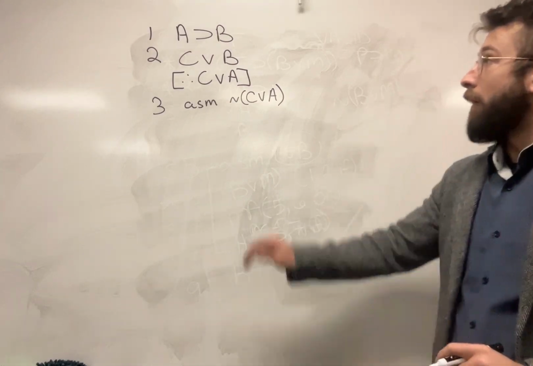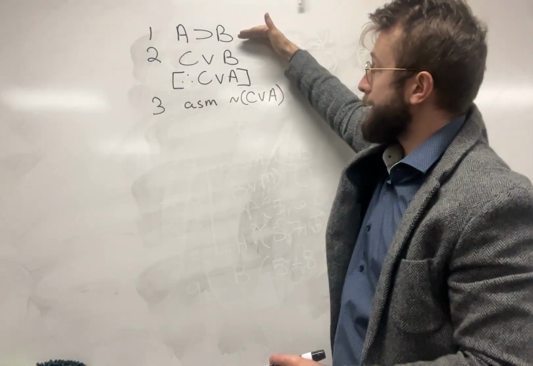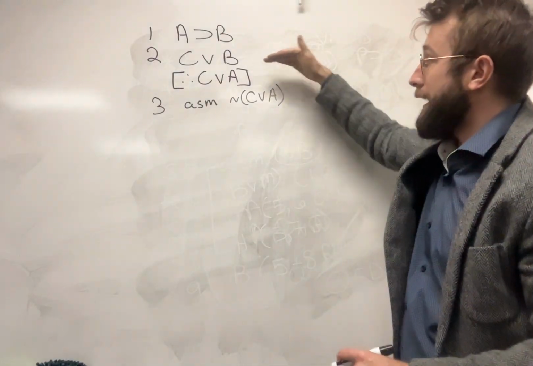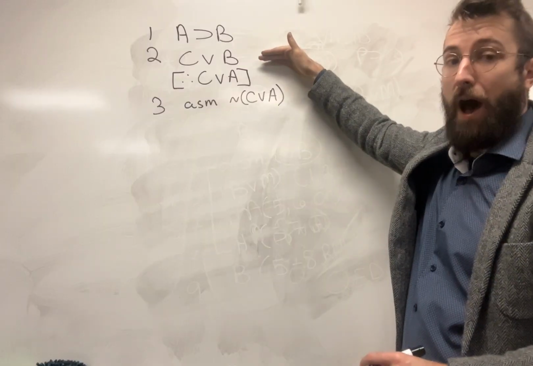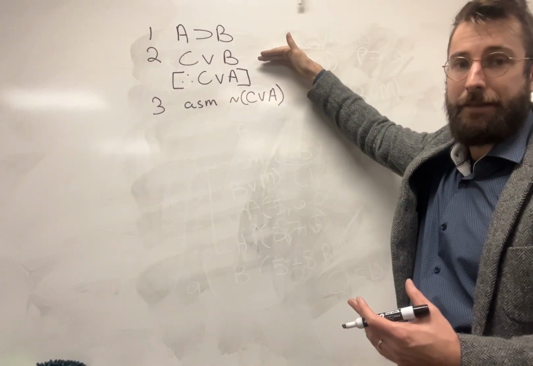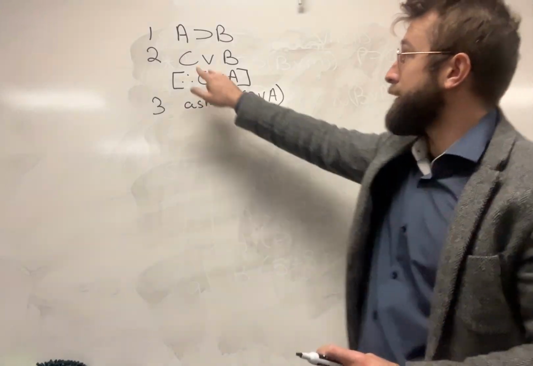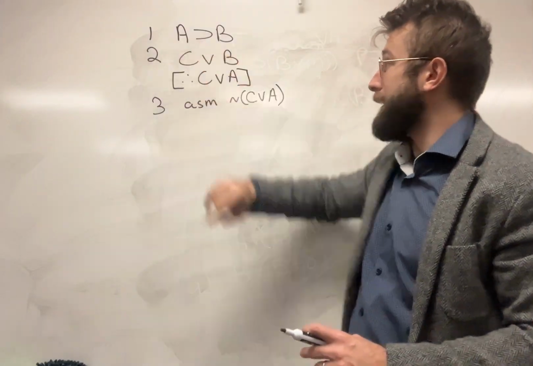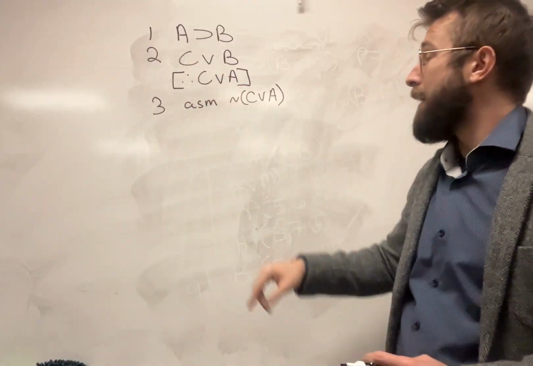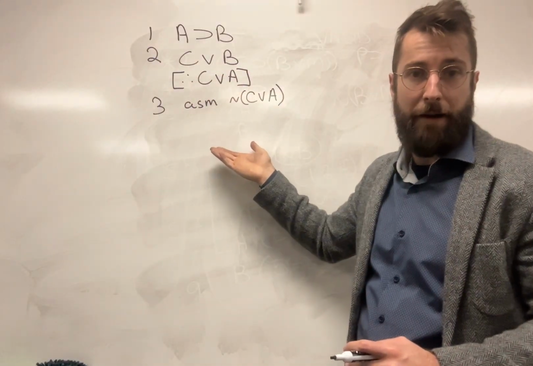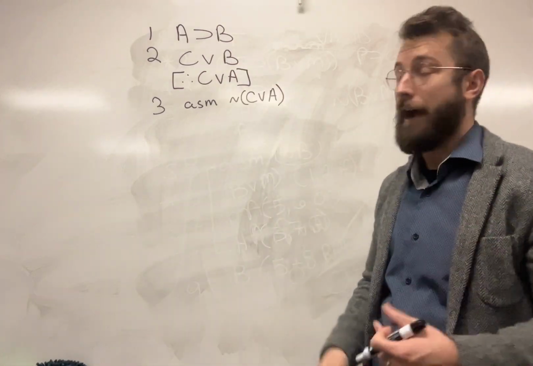Now, the first thing I should do is start at the top and ask, what kind of statements do I have? I have an if statement, I have an or statement, and I have a nor statement. If statements and or statements are both I types of statements. They require an I rule. I can come up with an inference from them. But for this one, I'm going to either need to affirm A or deny B. And for this one, in order to get any information, I'm going to need to deny one of them. But I don't have any simple premises anywhere that affirm or deny any of those things that I would need to affirm or deny.